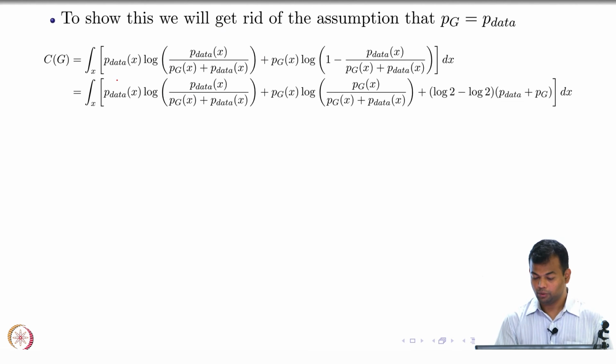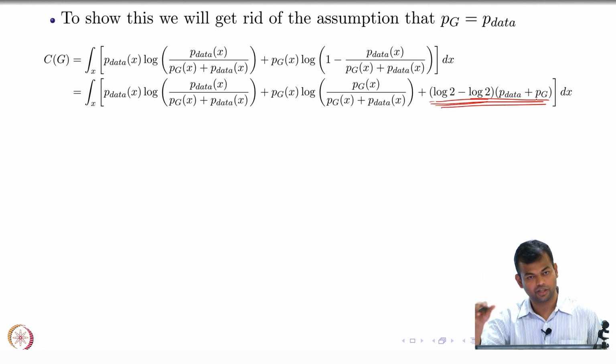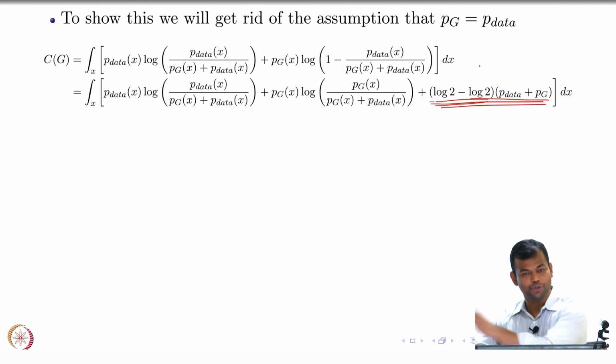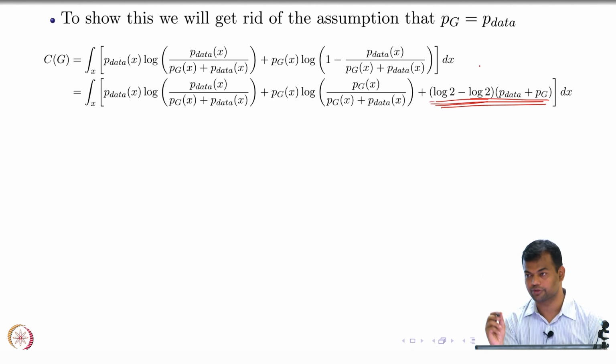Now, since I know that somewhere I need to compare with a log 4, this is some trickery that I'm going to do. I'm going to add this term, and you see that what I'm adding is just a 0, because it's log 2 minus log 2. So this is a fair thing. I'm only doing this because I know where I need to reach. I'm just trying some manipulation so that I reach where I want to reach. This is not something which you can come up with; it's because you know what the answer is that you add this. I'm sure all of you have done similar proofs in different high school courses. Is that fine? Effectively, I've just added a 0.